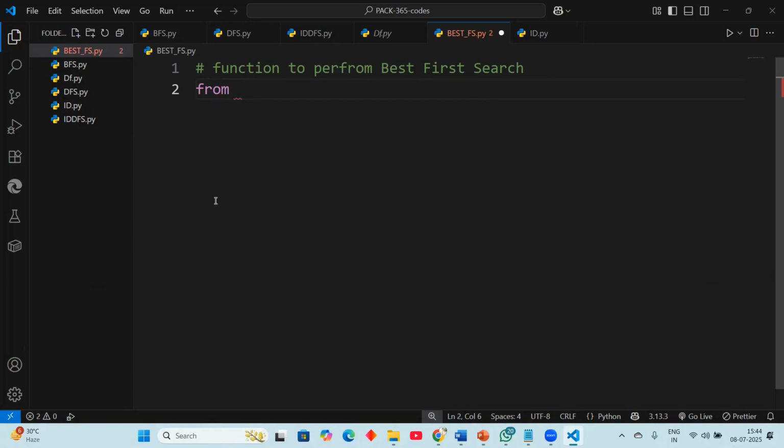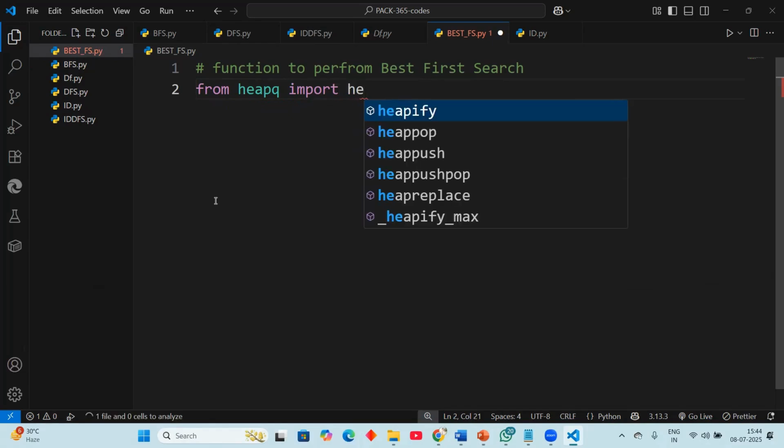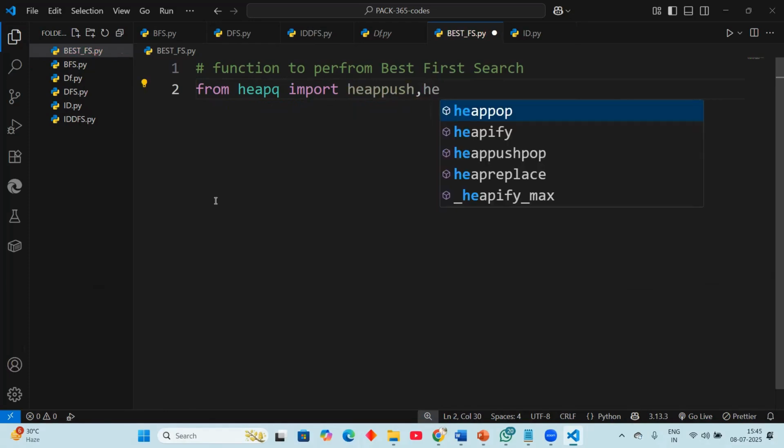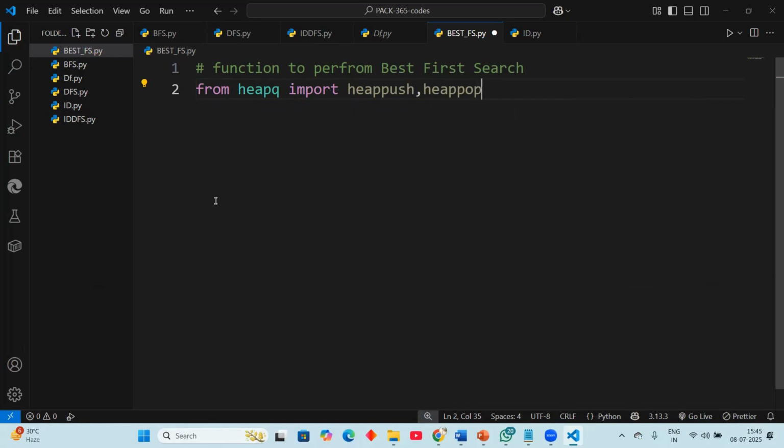From heapq, it is an inbuilt module, the heap queue. So from heapq, I am importing heappush and heappop, because I want to push and pop the values.